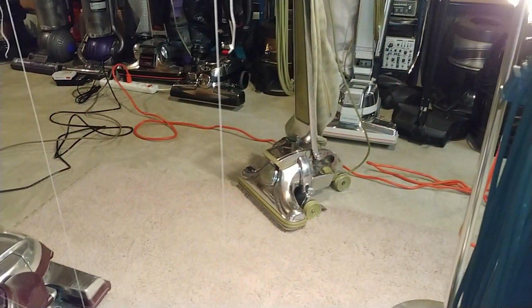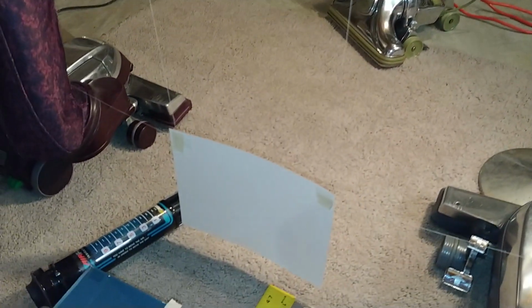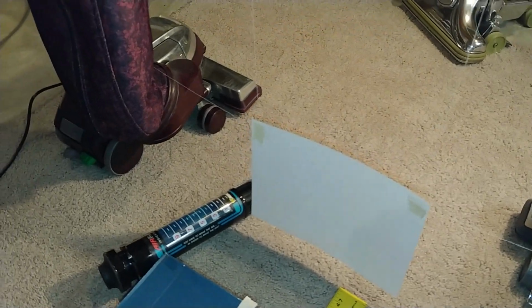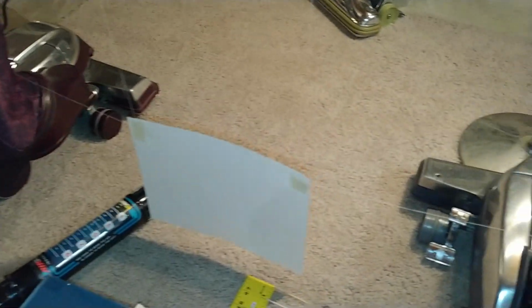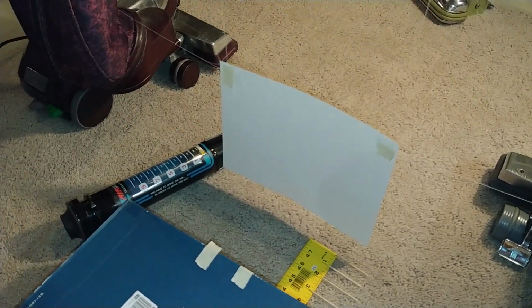I know you see the D80 in the back. That's just hanging out there, just having a good time. Not part of the test. And then horizontally, I got a string going on either side to keep the paper from fluttering around.